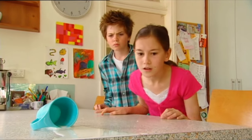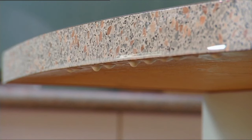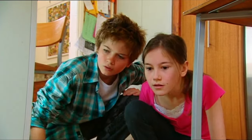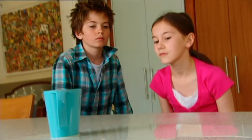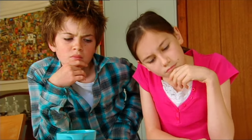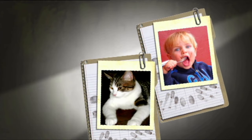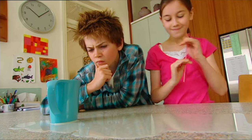Oh no! What happened here? It's milk — and it's gone everywhere! We need to find the perpetrator of this dreadful crime. It must have been someone who loves milk. Let's think: Kenny the baby is crazy about milk, and so is Tabby the cat. And you can't rule out that pesky mouse. Which of them could it have been?